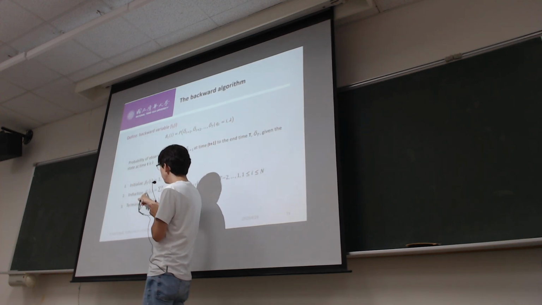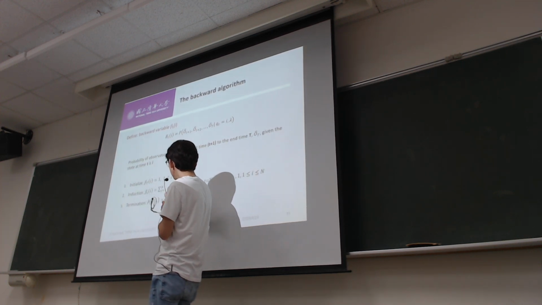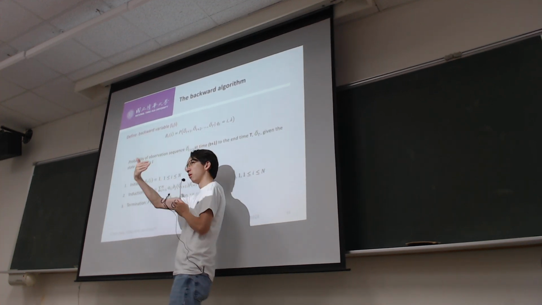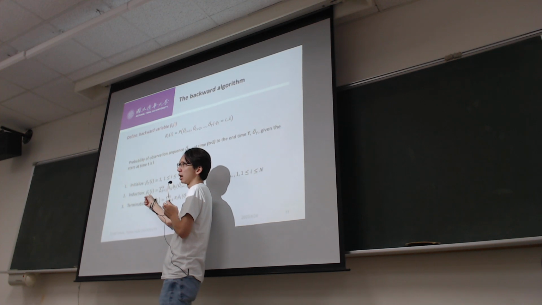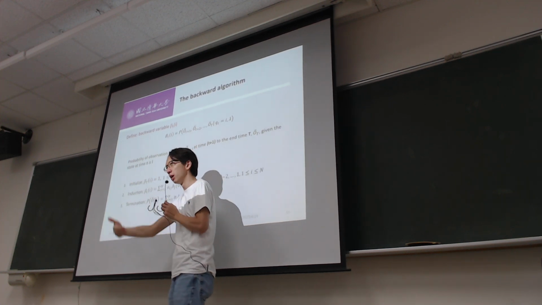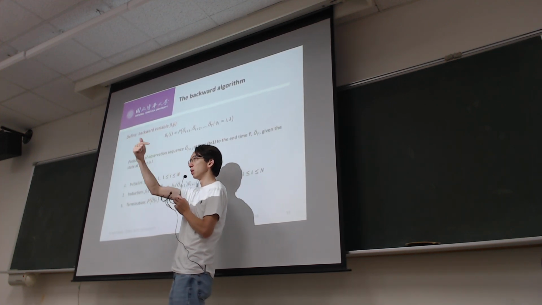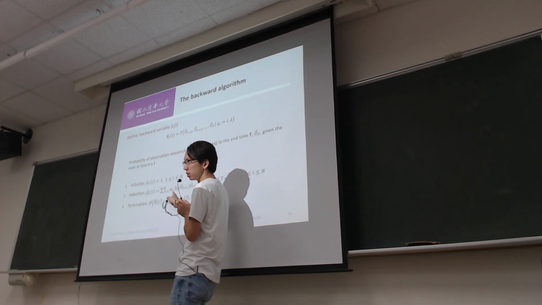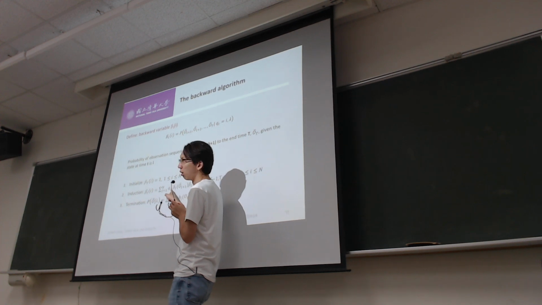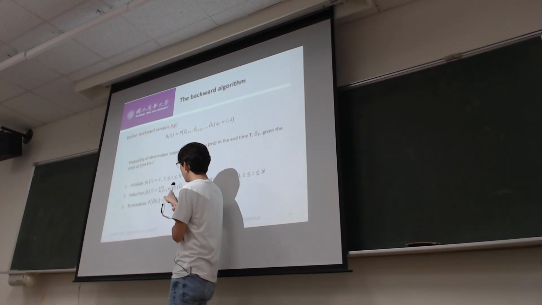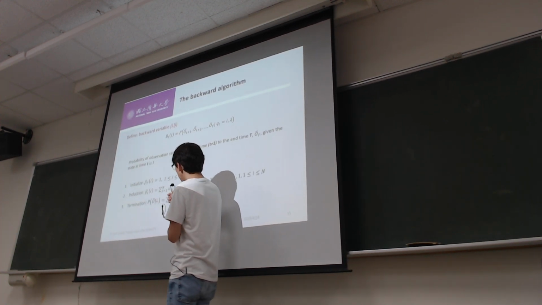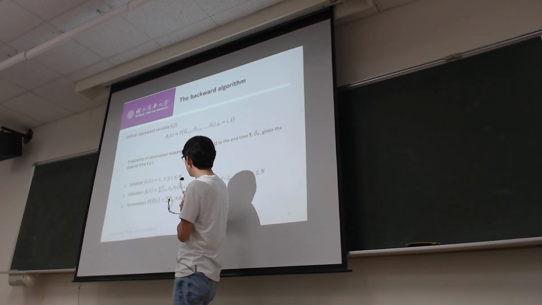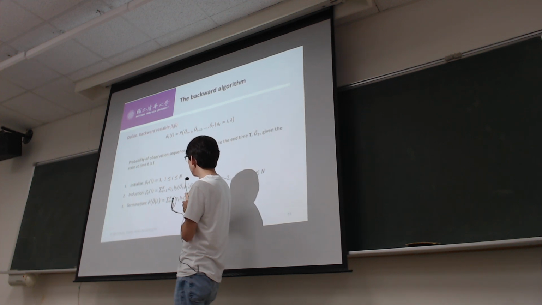So you go backwards. Beta t of i equals the sum of a_ij, because all the j's go to i, because we are going backward. You're at time t, in state i. That means one of the states at t plus 1 comes from there. Basically all the j states at t plus 1 go to the i state, so all of them are a_ij, all the possible ways, multiplied by b_j of the observation at t plus 1 and beta t plus 1 of j.